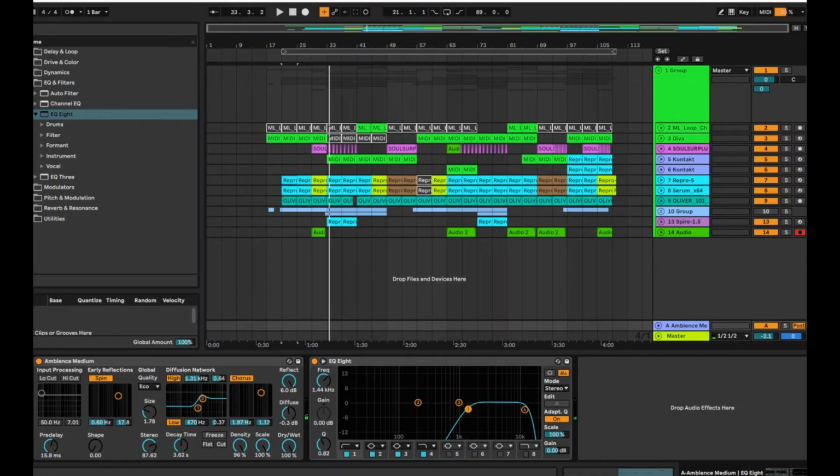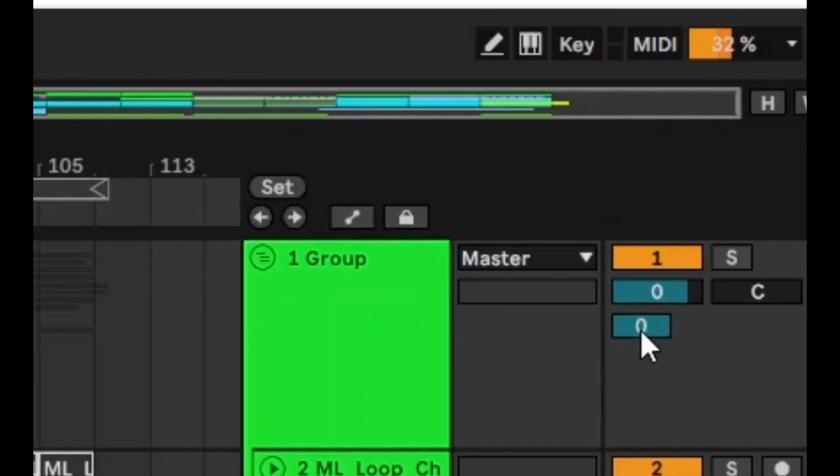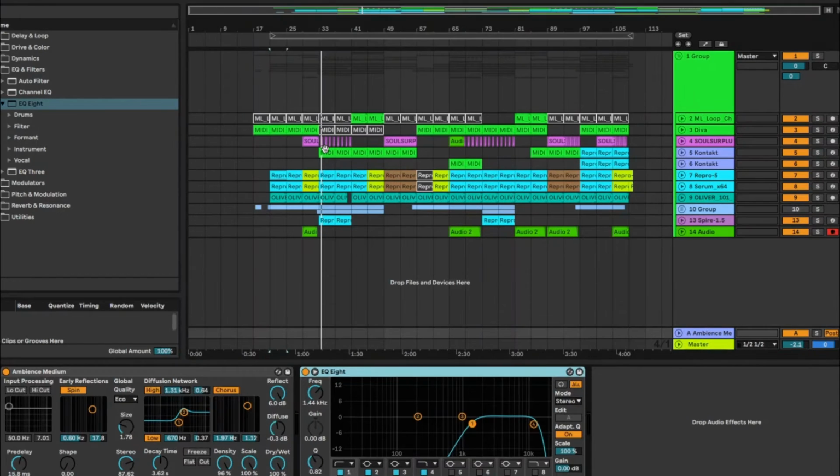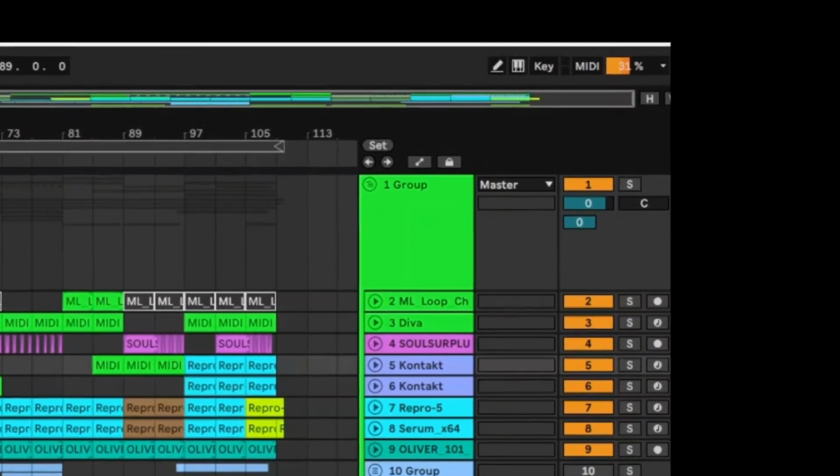You're still thinking that doesn't sound too good, but we're going to now reduce the amount of reverb that we're going to hear on the track. So let's just do that slowly, beginning at this bridge section here.